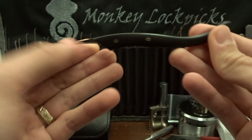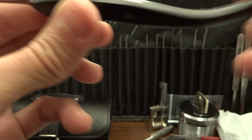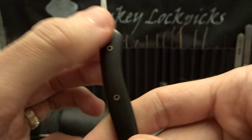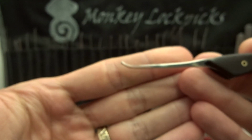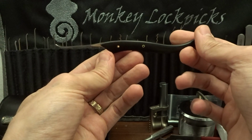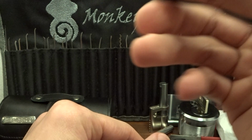Look at the shape. These are hollow brass pins. I know this is ebony because Daz already told me that. Medium hook, I would say. It's unbelievably nice. I mean, it's awesome.